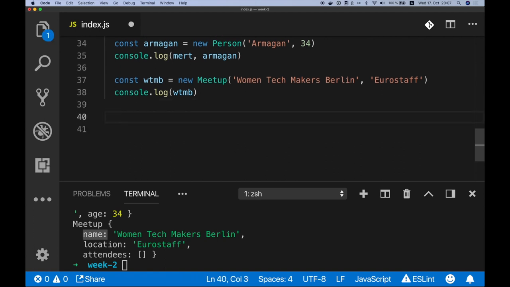All right, let me continue. You can imagine that in a real application, you would have dozens or hundreds of classes, hundreds of thousands of lines of code. And if you just continue adding them into a single file, like index.js, it would be completely unmaintainable. Not that the computer cares. It can run anything in a single file. But this is for us, for developers to read. Another developer will read your code. The machine will just run it, even though it's a single file.